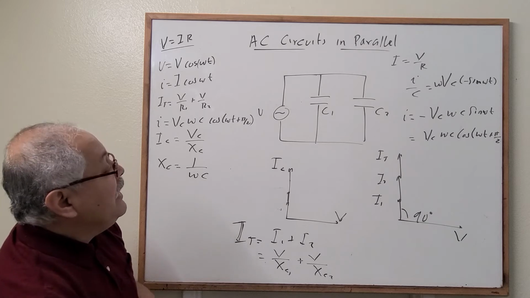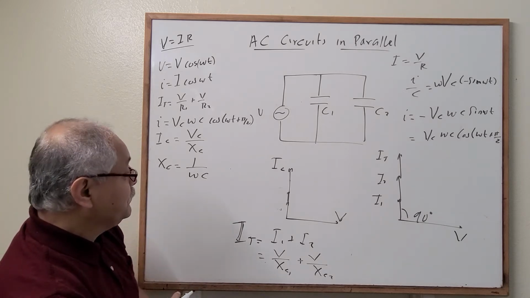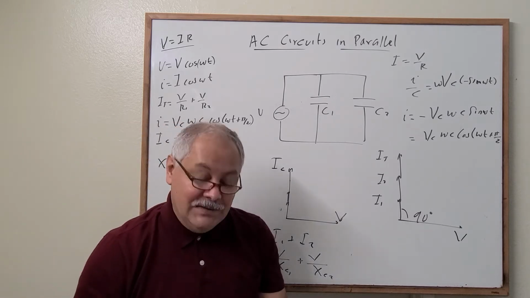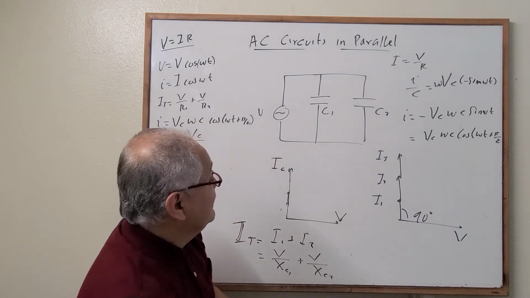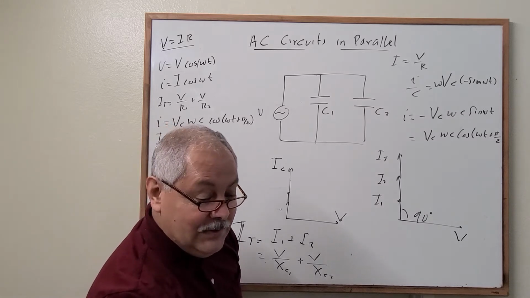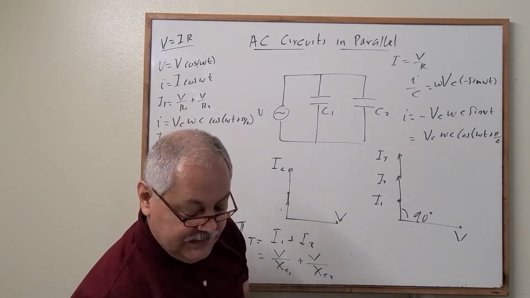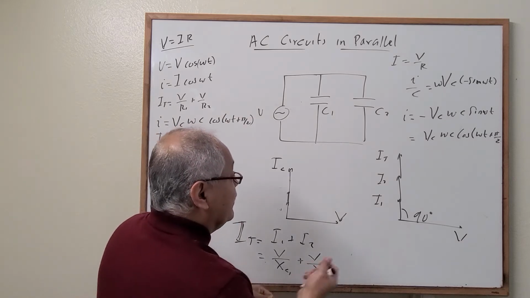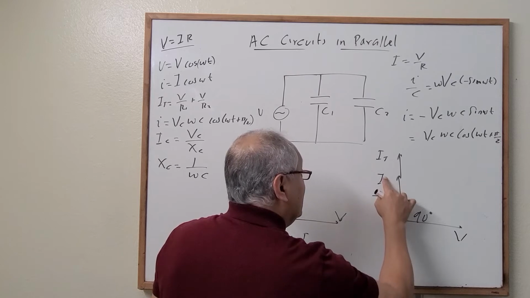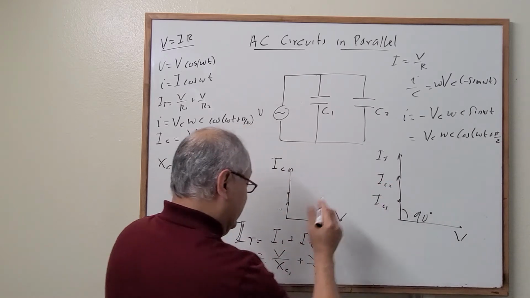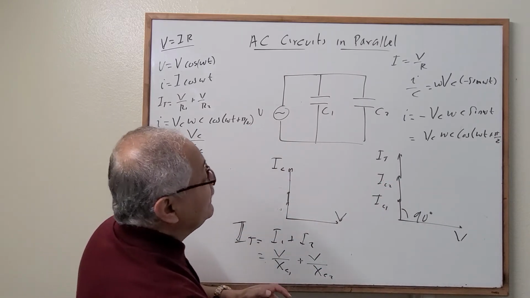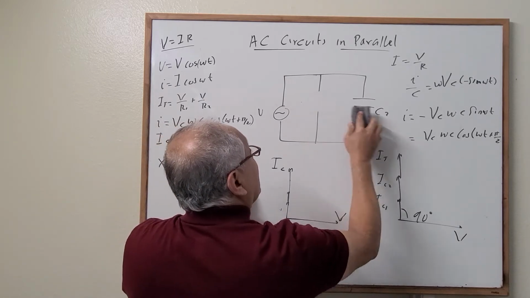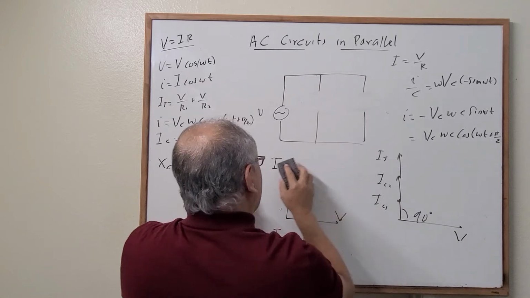Perfect. Now let's go to the case where we have inductors. Let's do it, inductors. Perfect. Let's go to inductors. Yes, correct. Again, this is current through capacitor 1 or current through capacitor 2, and that's the total current, correct? Yes. Now let's go to the case when we have inductors. Okay, let's do it.